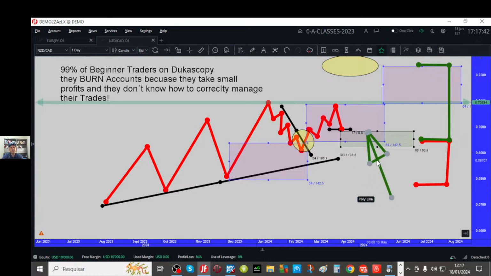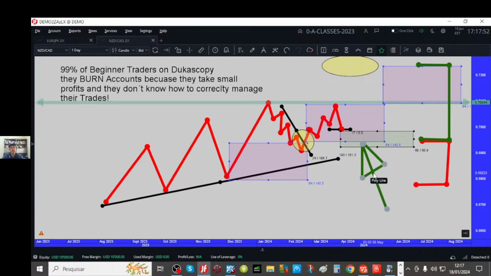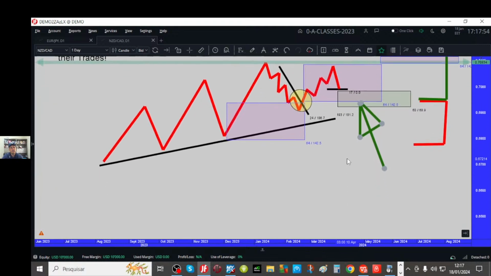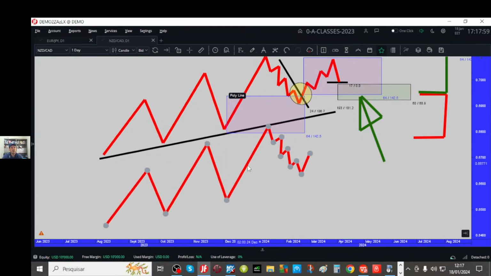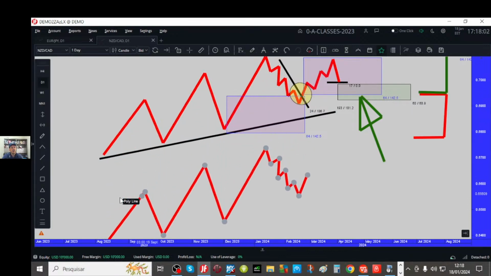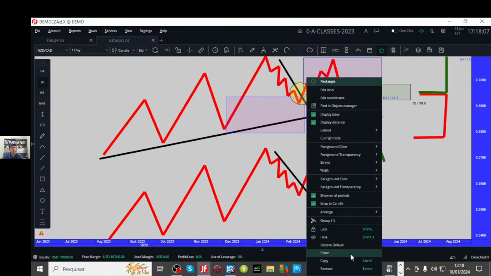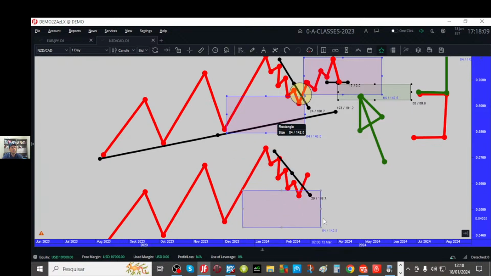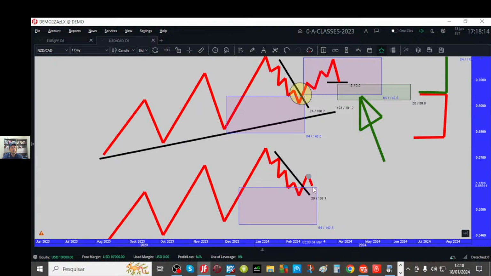So if I'm doing this, everybody, I'm taking small profits. This is what beginner traders do. It's all good, we're trying to learn the skill and understanding. I cannot trade like this, because there is going to be another opportunity on another currency pair, which I'm going to take, and the market is not going to go my way, the market is going to go against me and stop me out.